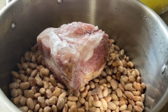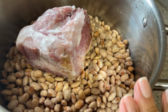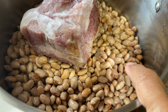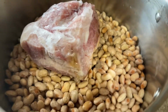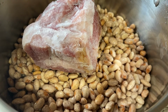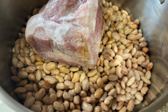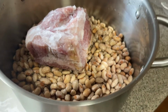Hey, guys. I just wanted to take this opportunity also to mention that sometimes you'll have a bag of dry beans, and although you put them to soak and you go through all of that, some of the beans will not tenderize and some will tenderize really fast. That normally happens when you get a bag where they have mixed some old beans with newer beans, and that does happen. I hate when that happens, because it almost feels like some of the beans are not cooked all the way and some are. So I just wanted you to be aware of that.